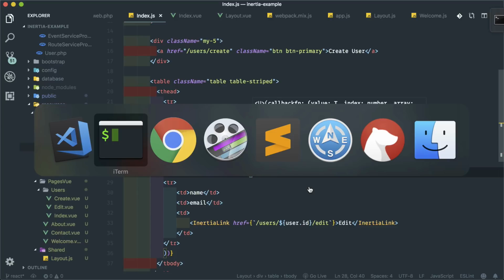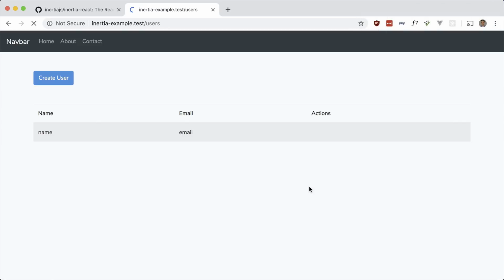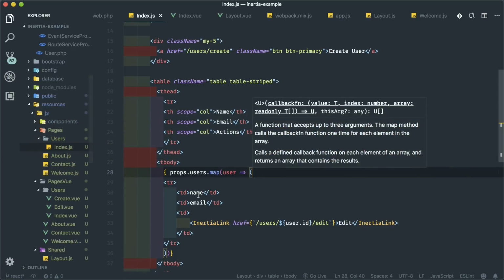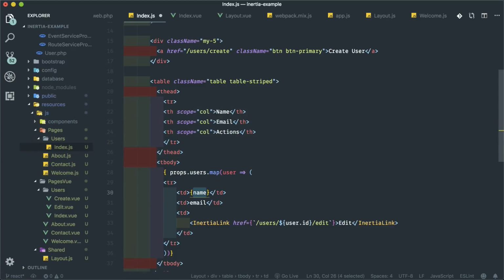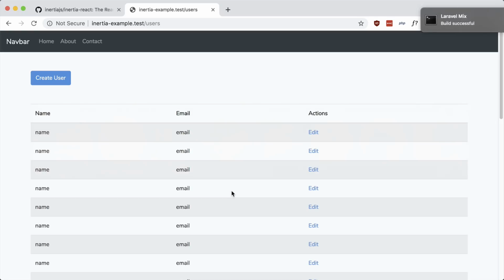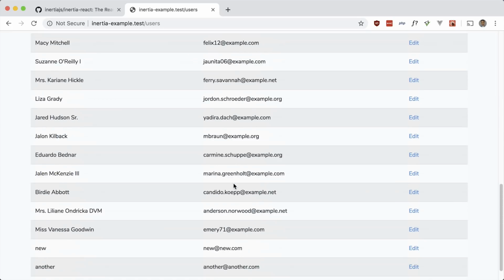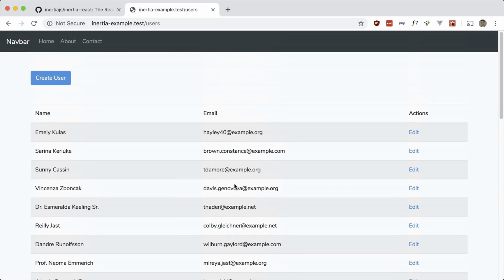Okay, cool. And we can put the name and the email back. So this is user.name and user.email. Okay, so that should work now. We can move on to the create page, I guess.